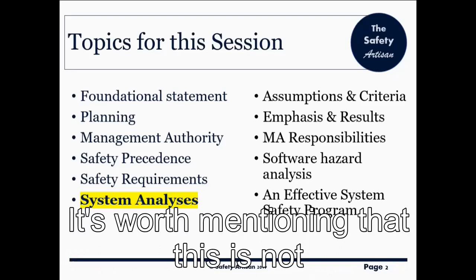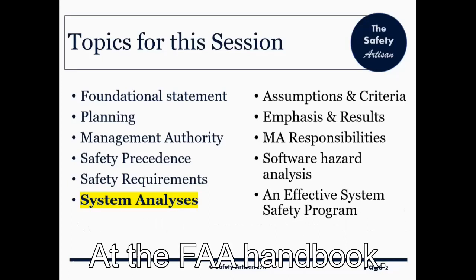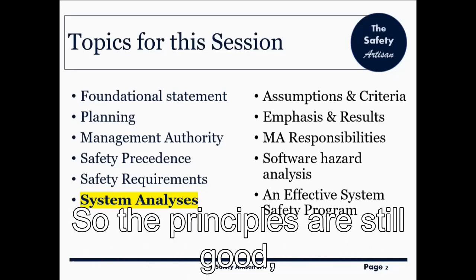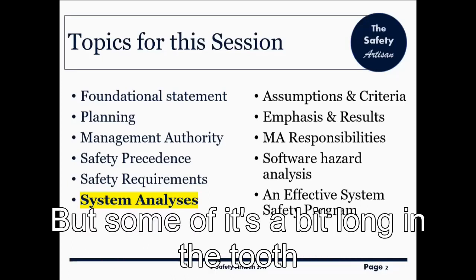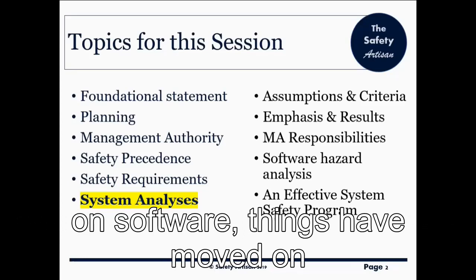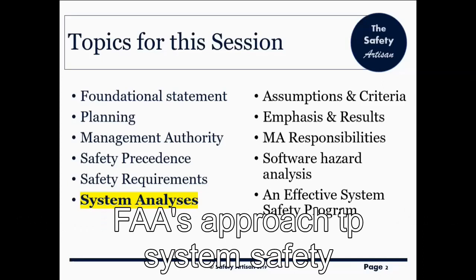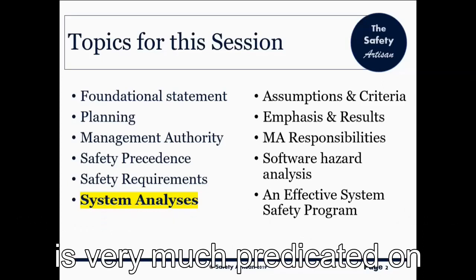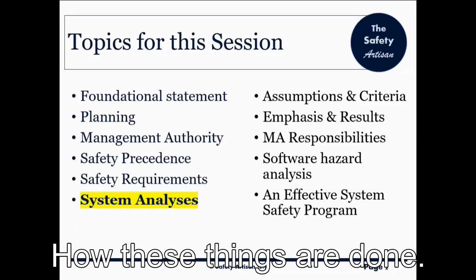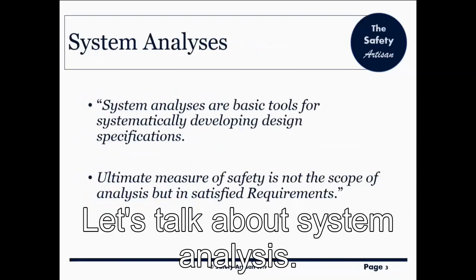Now, it's worth mentioning that this is not an uncritical look at the FAA handbook. It is 19 years old now, so the principles are still good, but some of it's a bit long in the tooth. And there are some areas where, particularly on software, things have moved on. And there are some areas where the FAA's approach to system safety is very much predicated on an American approach to how these things are done. So, without further ado, let's talk about system analyses.